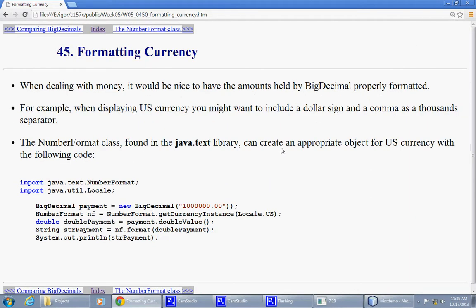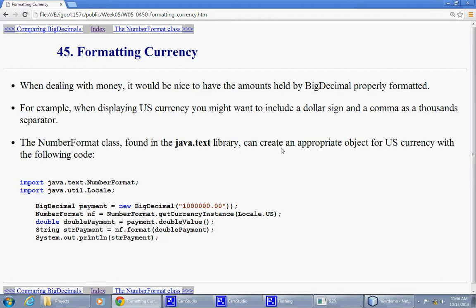So the BigDecimal class was used to manipulate the computation and precision at which the computation was taking place. For instance, remember when we did some work on our homework for doing a precise temperature converter, the formulas would require you to multiply and divide and add and subtract all those things. But especially when you divide, if you don't provide the scale for the division operation, and if you ended up with an endless fraction, then you will get an exception. So BigDecimal comes with its own territory of how things should be done, and it's a very useful class.